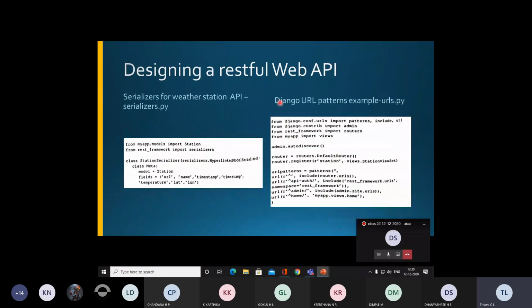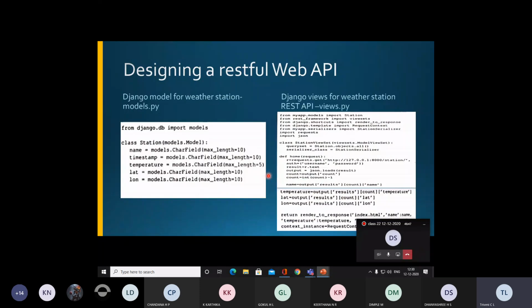And next thing is we have to create the serializers here. So if you take this previous one, that is the Django model here, right? So here you'll be having four fields here. In this you can see you're having four fields: 1, 2, 3, 4. What are the four fields here? For the weather station here, the first one is the name field, station name, and second one is the timestamp here. Third one is the temperature, and this one is latitude and longitude. Lat and long is the latitude and longitude here. So these are the fields for the station model itself here, right?